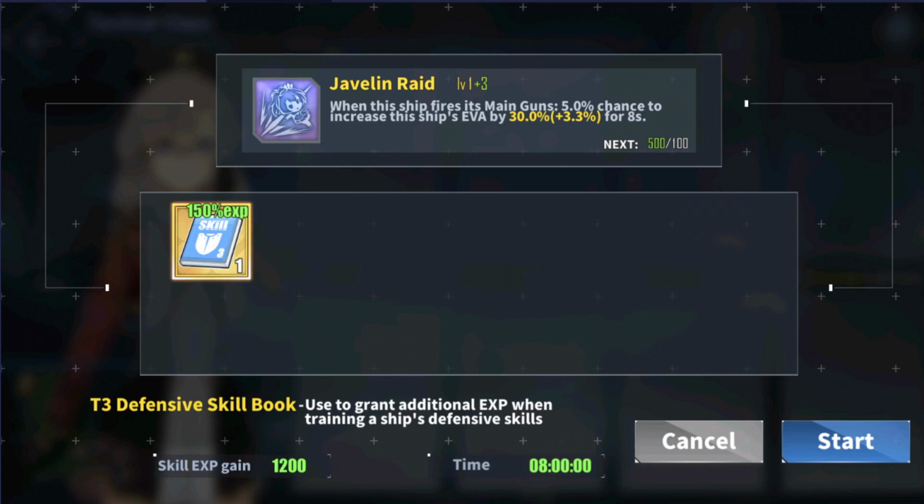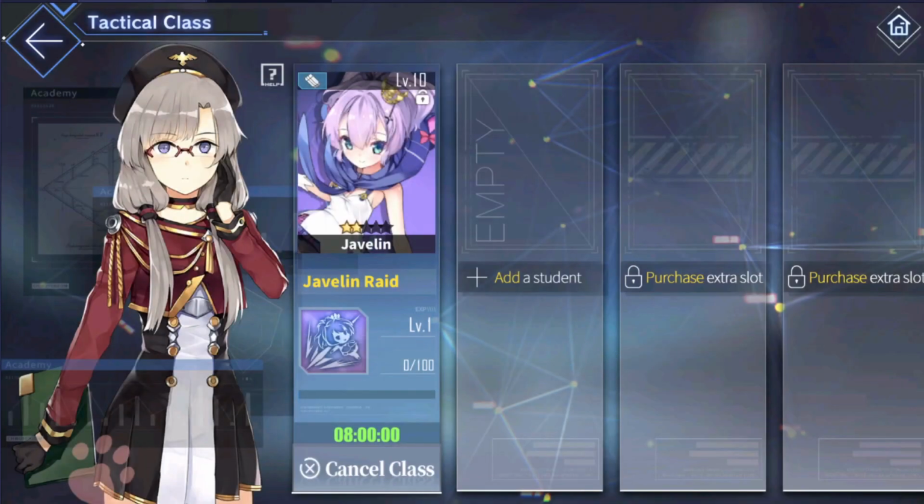The different rarities are blue, purple, and gold. You can craft 5 blue books into a purple book and craft purple books into gold books. It is advised that you at least craft them into the purple books. So let's go ahead and get that started. And as you see, it's going to take 8 hours. So the higher the rarity of the skill book, the longer the classroom will take. The blue books take 2 hours, the purple books take 4 hours, the gold books take 8 hours.